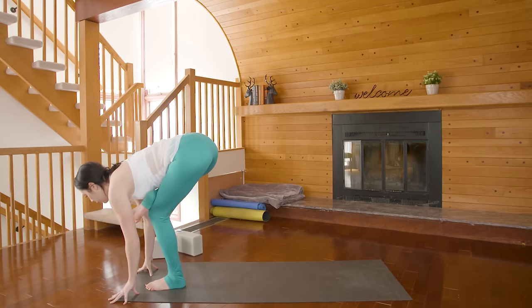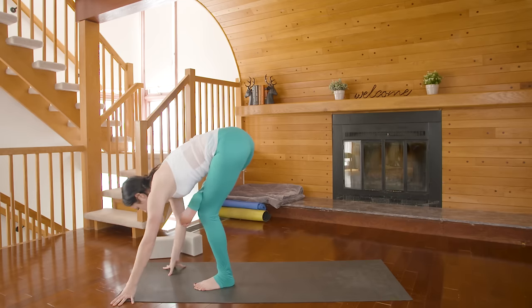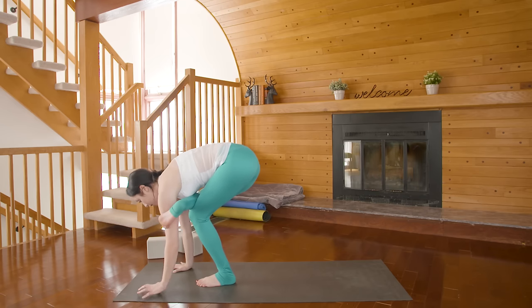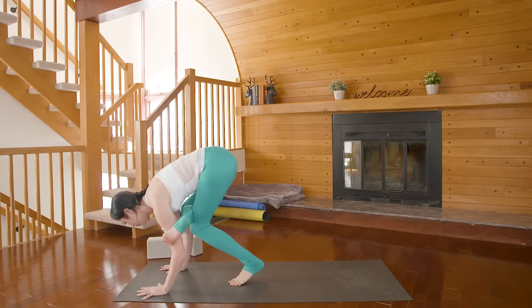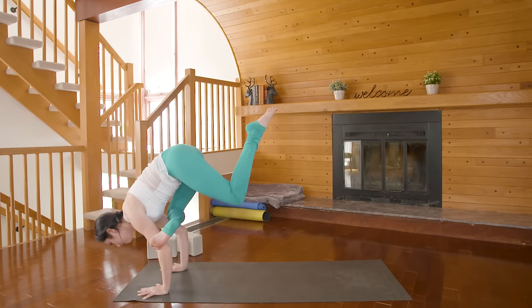Option two, you can take a forward fold with the hands down to the floor. I'm just going to move back a little bit. Option three, ground the palms. Really loop the toes around the upper arm. You need to grip it as if it was like little fingers holding onto the bicep. Bend the elbows, make that little shelf, and you can just rock forward, picking up the back heel and maybe extending.